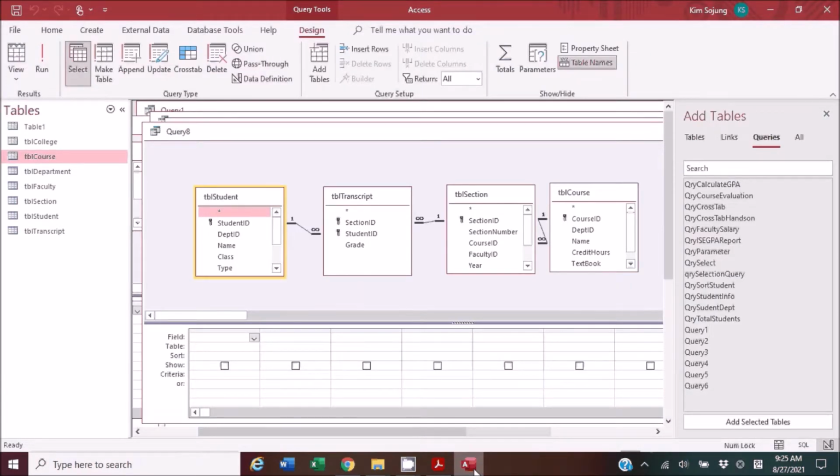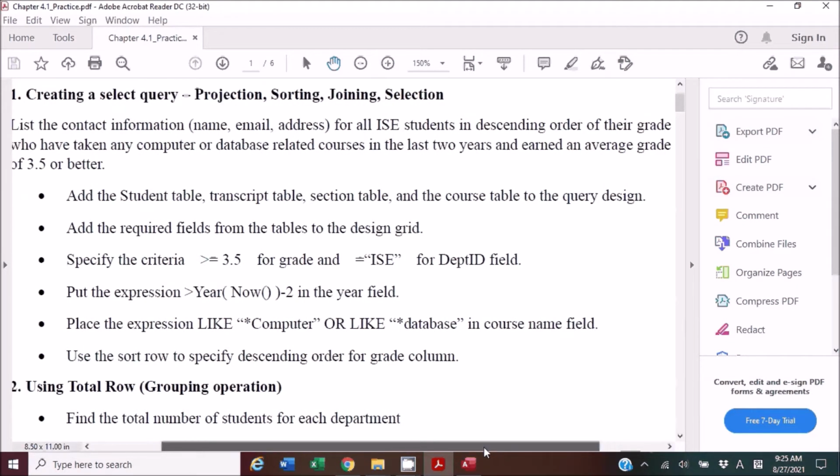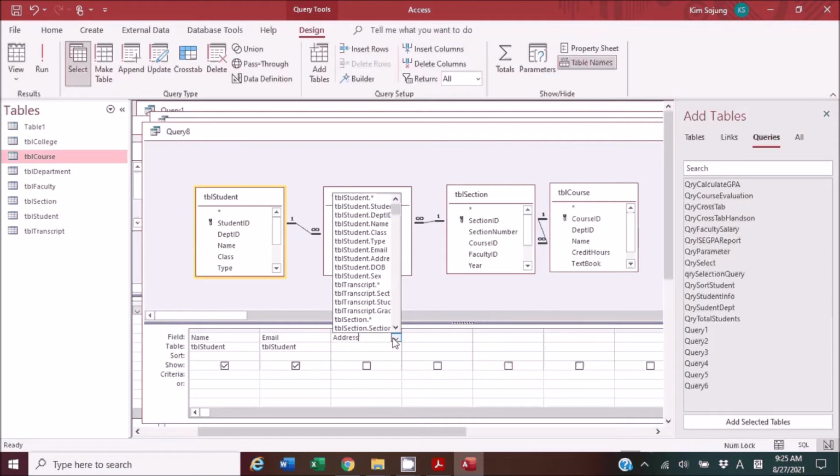So here you need to think about the relevant fields, right? We want to get the name, email, address. So let's add the name, email, address from the student table, right?